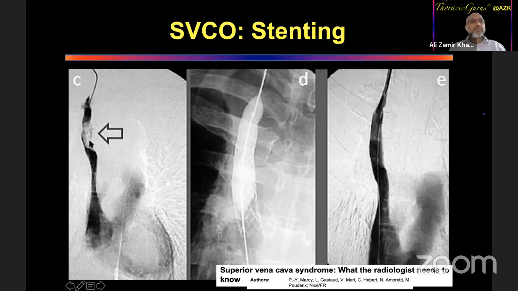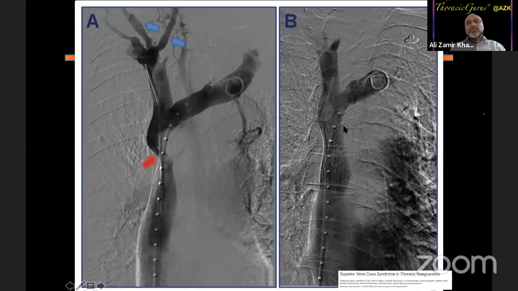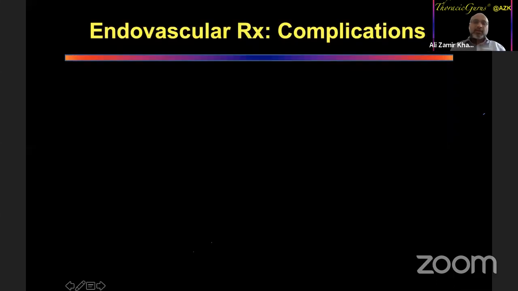This is another diagram showing you the obstruction. There's a tumor from outside. You've put in a guide wire. The balloon is in place and you've got the stent in, and the balloon is within the stent and it is opening up the stent to make the patient asymptomatic. Again, similar picture showing you different types of stents that we are using. Again, can you see the route is femoral and they're coming from down here rather than from up here so that they can get a straight longitudinal access into that head.